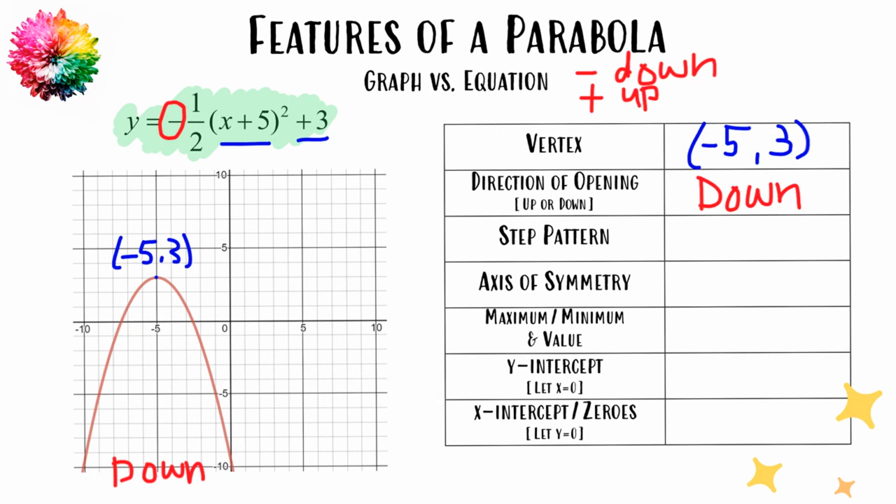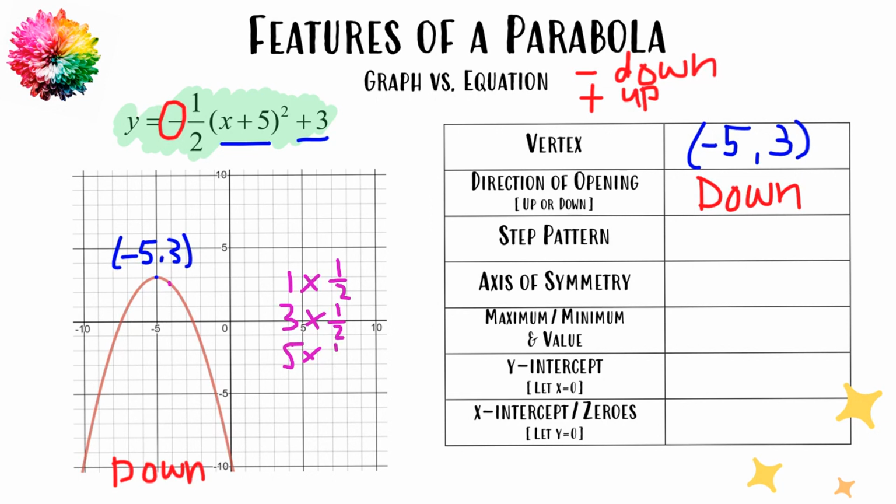To figure out the step pattern from a graph, you want to follow it along. For example, I start at my vertex, I move 1 to the right, and then I can clearly see the next point is this one over here. I've moved down a half. That gives me the biggest clue that my step pattern is not 1, 3, and 5, but I have multiplied those numbers 1, 3, and 5 by something to give me an initial value of a half. And in this case, it ends up being a half.